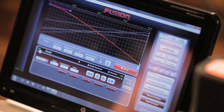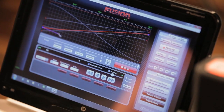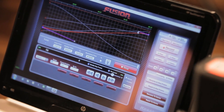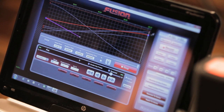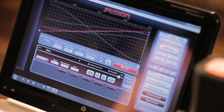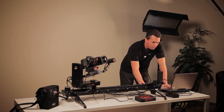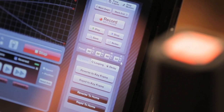What I'm going to do is go through here with the Bezier curves and adjust this motion so it's as smooth as possible. Okay, now that I've got that adjusted, I'm going to rapid keyframe. Should come right back around here. I'm going to play this move over 15 seconds. I'll adjust the time to 15 seconds and hit play.